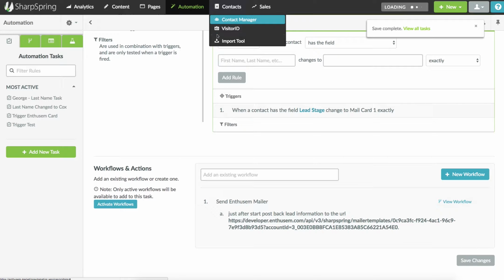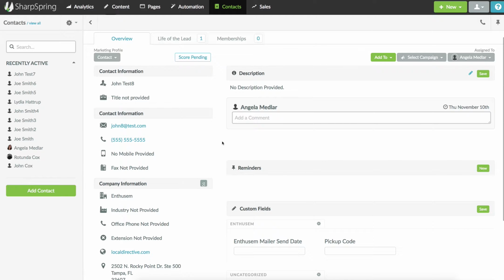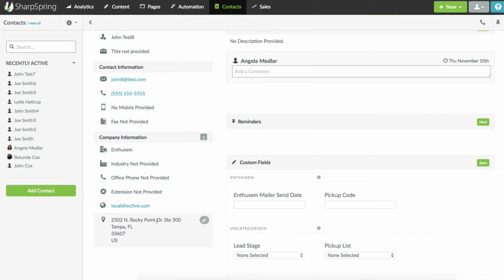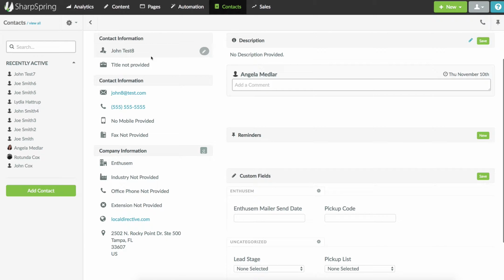So now if we go back over to a contact, the contact has to have a couple things. First, it needs to be owned by a user that's mapped in the integration that we set up earlier on. The lead also has to have a mailing address, so an address, city, state, and zip, and a first and last name. That's the only information that's absolutely required in order to send an Enthusem mailer, but we also pass over, if it's available, the lead's website URL, their phone number, their email address, company name, job title. We use the website URL and the email address. If the mailer template has a profile picture in it, website screenshot, or a company logo, we'll use that information.